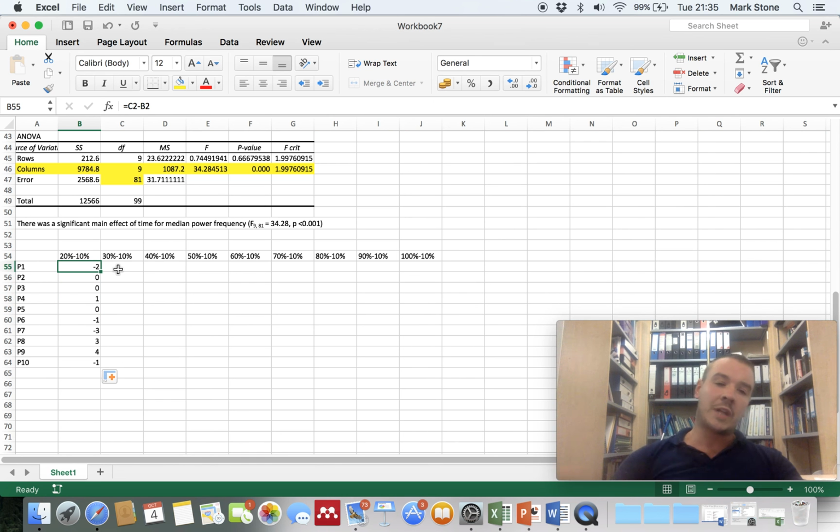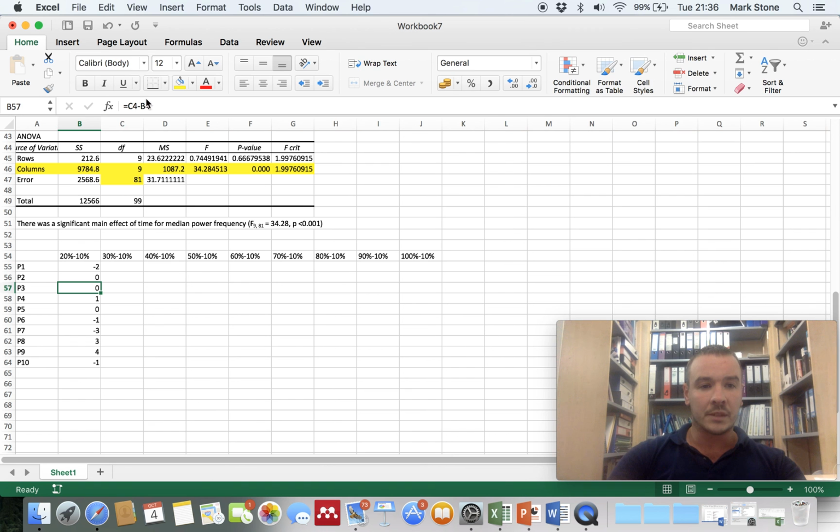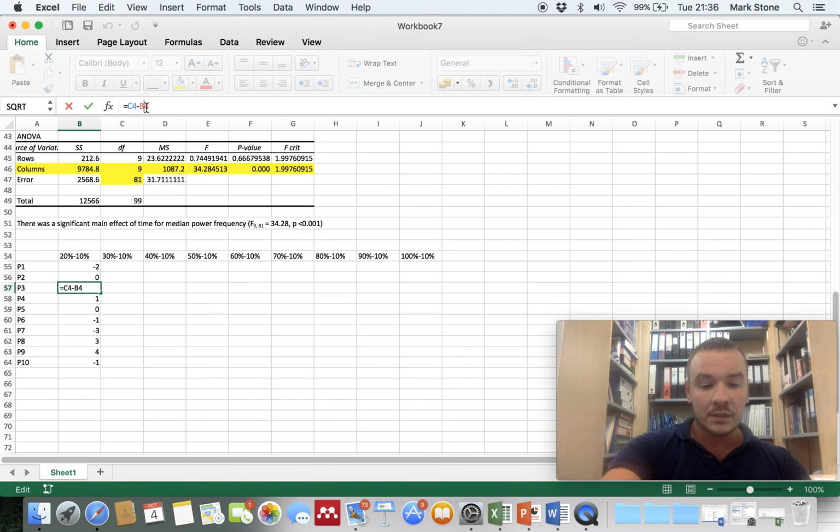I then kind of want to drag that across, but if I just drag it as it is at the moment, it's going to do like D2 minus C2, E2 minus D2, and so on and so on. Whereas I want to anchor that B2, I don't want that to change. So all I'm going to do to fix that is just put some $ signs around the B. And this will take a little moment, but it's worth doing because it certainly beats typing in all of those equations again. So the $ signs just go around the B.